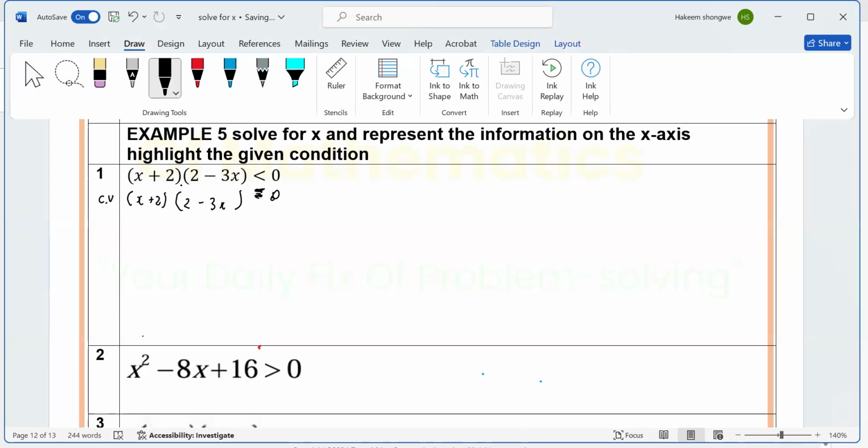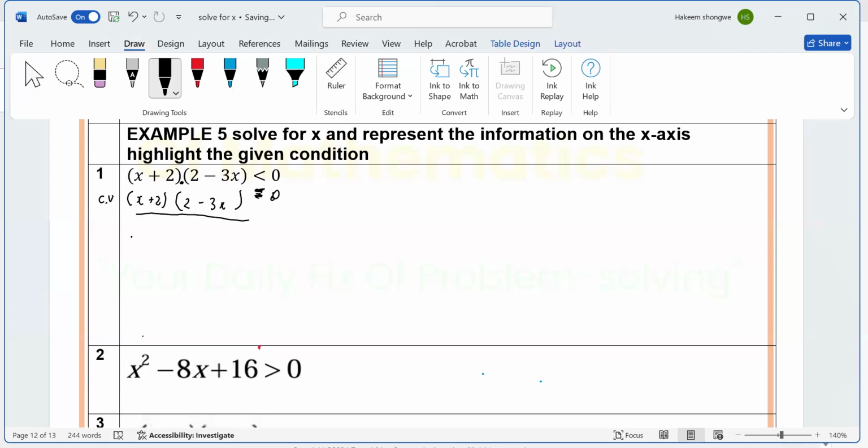Now, if you're solving something like this, remember, how did you do it? I told you that if you see brackets, the first thing you should check is whether the 0 factor law applies. You don't have to multiply this out. You first have to check if the 0 factor law applies. If it doesn't apply, then you will multiply it. But if it applies, you then apply the 0 factor law. Let's check here. Can we apply the 0 factor law here? Yes, we can.